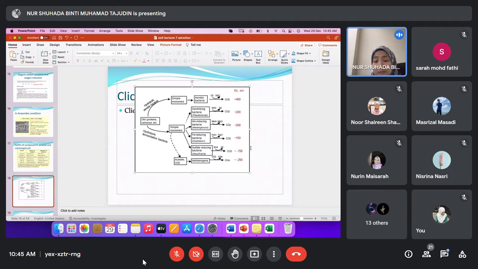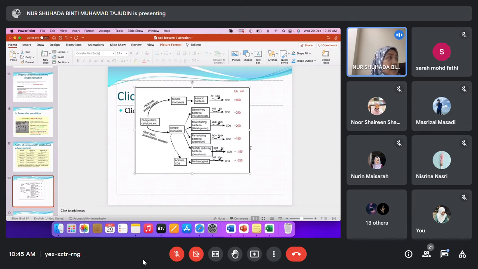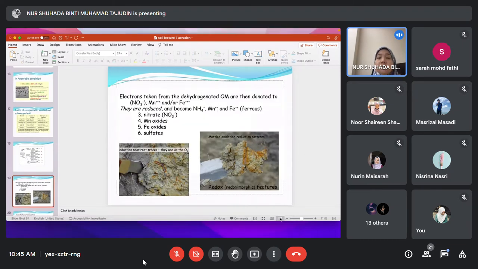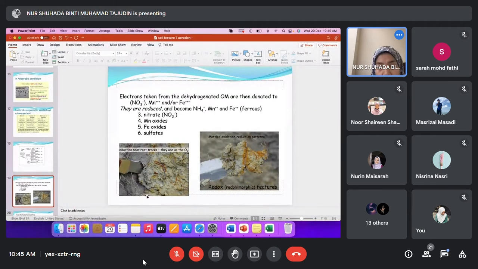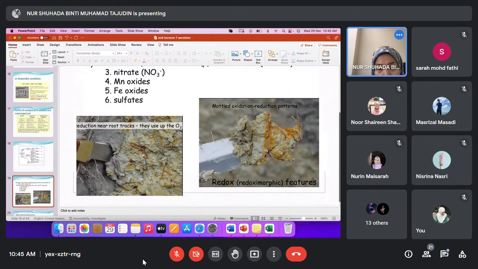So it is aided by a particular bacteria. The electrons are the same, I just want to show you. If you look here, I will show you this thing. What you see is what we call mottles. Mottles are like patches. Patches of this. Can you explain why in the middle it looks like this? What is that?